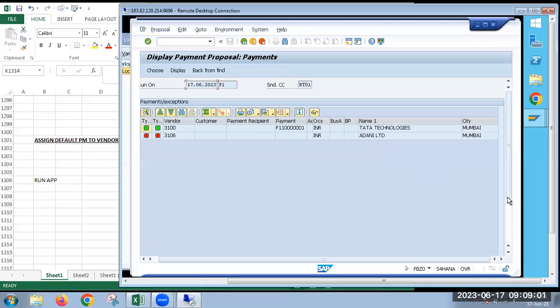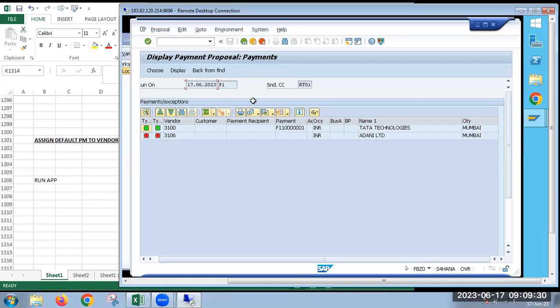This is what Ramesh said before. Sometimes something will be missing with the vendor, like an IBAN number. In our configuration we have given something, and if it does not match the parameter, the system will put that account in the exception list. The system will not make the payment. Only data matching the parameter and the configuration will be taken for the payment.